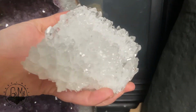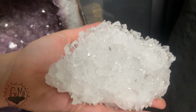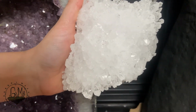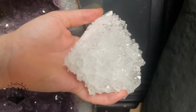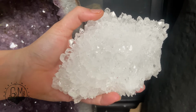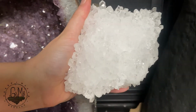And here is an example of a lab-grown clear quartz cluster. Again, no matrix at the bottom. All the clusters are a little bit too uniform in shape. This would definitely fool someone who's a newbie. And again, this was more expensive than if I just bought regular natural quartz. I do think that technology over time will become cheaper. But for now, you're probably not going to run into any lab-grown quartz, as it's just more expensive than if they just were to dig it from the ground and clean it. This takes a lot of time, technology, energy, and manpower to make.